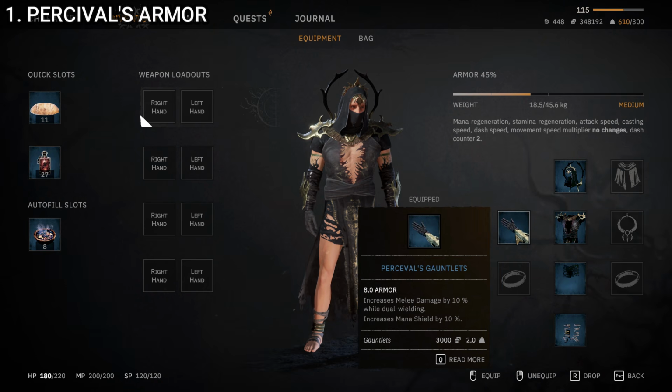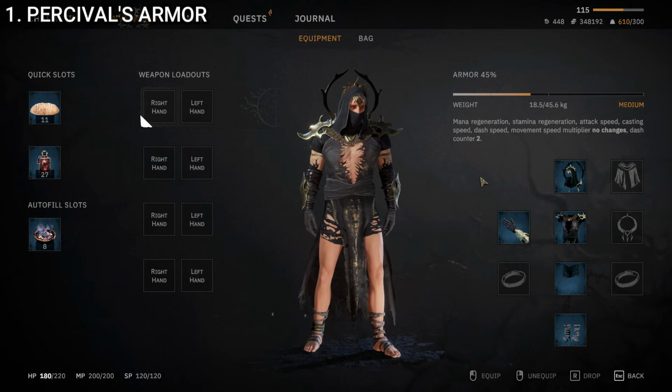And the Percival's gauntlets, which have 8 armor and increase melee damage by 10% while dual wielding and increase mana shield by 10%. So I should have said hybrid, because yes, when you run into Percival in the game, she will actually be dual wielding weapons and can also cast magic. But that's fair. You do get a set of matching swords from her as well.